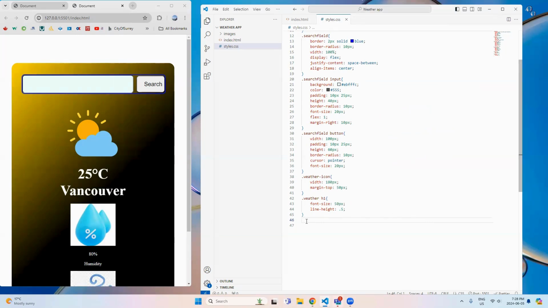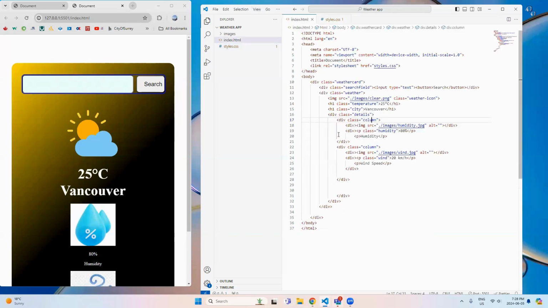We can work on details first. What else we want to do in details? So in details, there are 2 blocks. Under detail, there are 2 blocks. This is one block. This is another block. And then one more div is there.